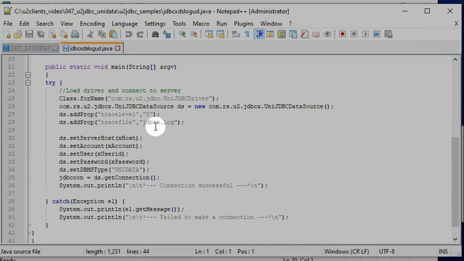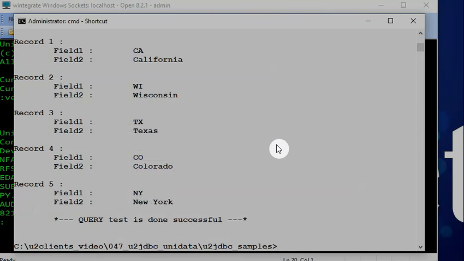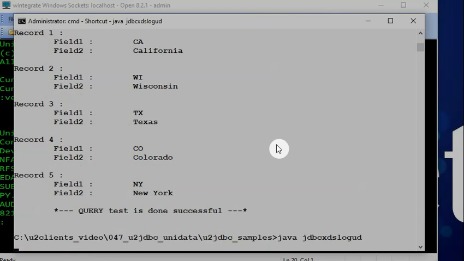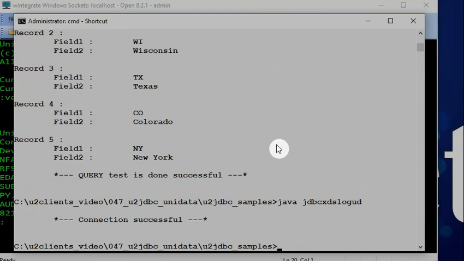For this one, you can also turn on the logging, with the trace level equal and the trace file, along with the server, account name, username, and password. Then you just make a connection. Next, I can show you this JDBCX log. It basically just creates a connection.